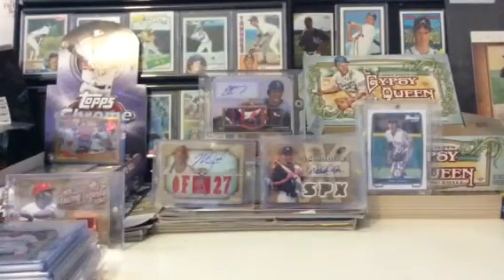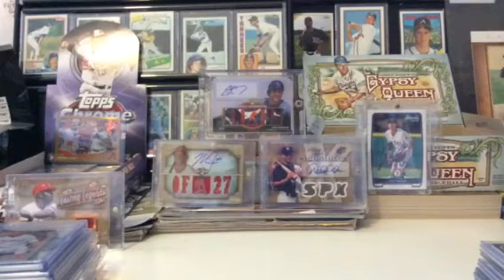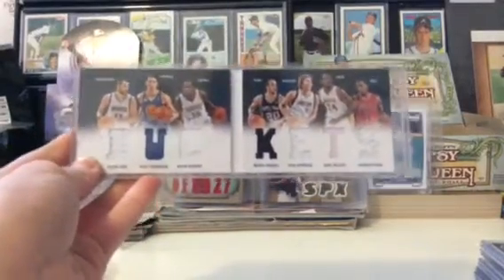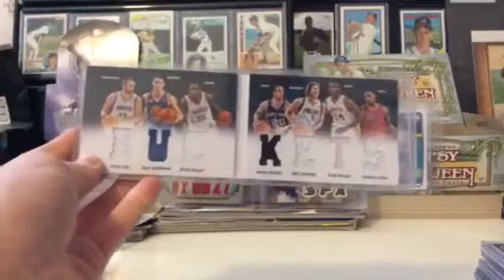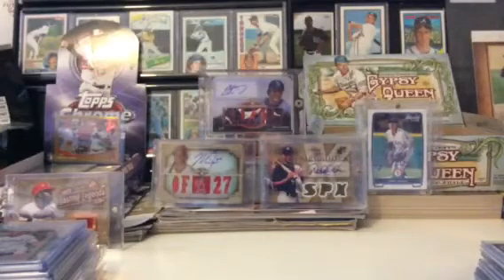Also a Fab Mello wood auto from Panini Threads, and a Tom Heinsohn Hall of Fame auto election night insert number to 199. For basketball I'm mainly looking for Stephen Curry, Klay Thompson, and Shumpert — anything good really. For this last card I'd mainly be looking for those three or all-stars. It's a booklet I'm willing to trade now since I've had it a while — Kevin Love, Klay Thompson, Kevin Durant, Manu Ginobili, Dirk Nowitzki, Kobe Bryant, and Derrick Rose, number to 199. That's my best basketball card as of now.